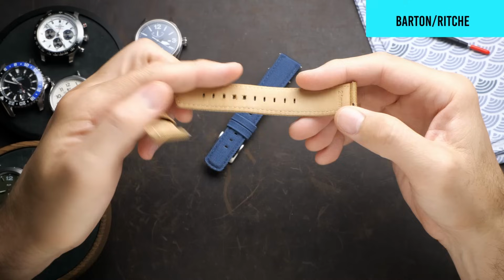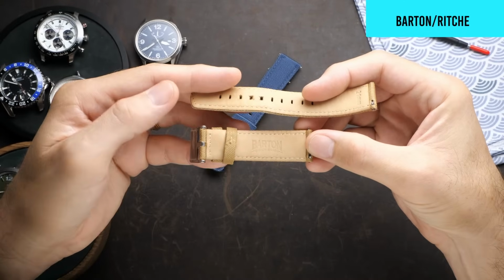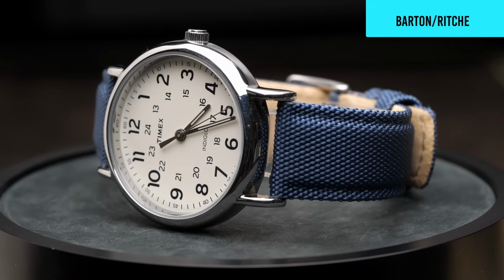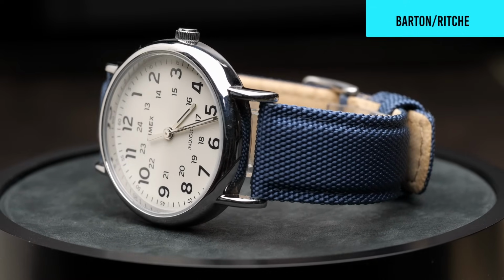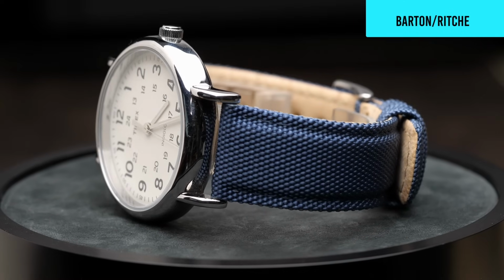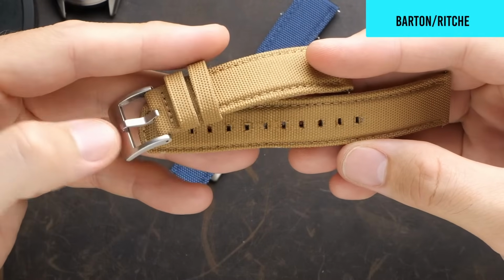Meanwhile, Ritche sells theirs for $21, and I think they're based out of China. These straps feature a nylon upper and then a leather lining, so similar to what we saw from WATCHBANDIT. However, these straps are heavily padded and fairly thick, so they do take even longer to break in. You've got to really work at them to get them to soften up. And notably, they don't include any protection over the holes on the strap.